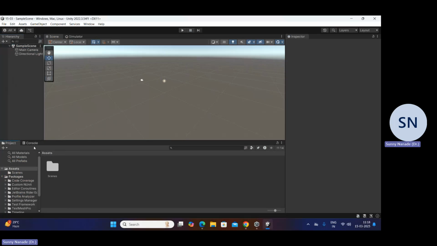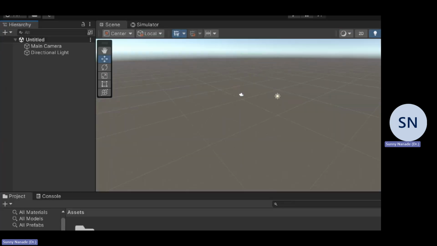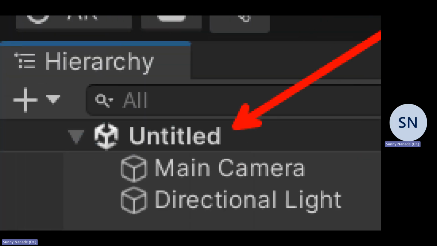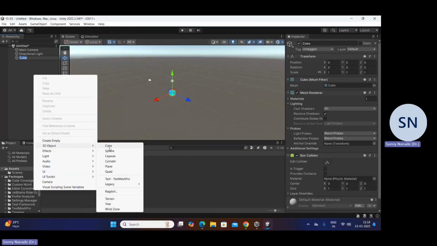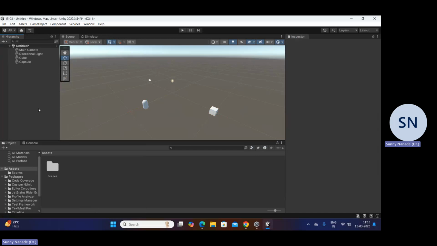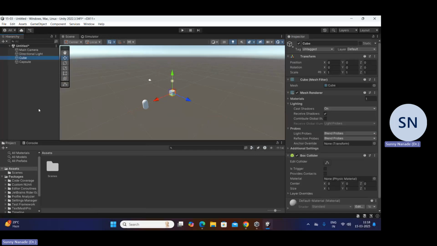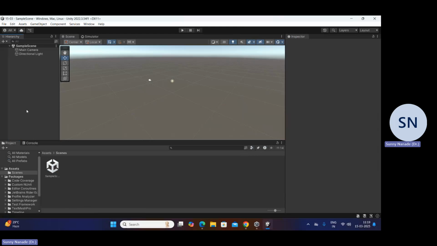I press Ctrl S, so my sample scene is now saved. I press Ctrl N and create a new scene. You can see a new name over here. What is the name right now? It is untitled. I quickly add a cube, add a sphere, and do basic manipulation. Within a scene, no matter how many times you want, you can undo. But if you do not save a scene and you open any other scene, you will not be able to undo now. I hope this thing is understood.